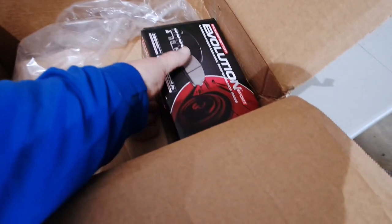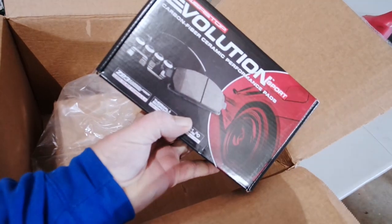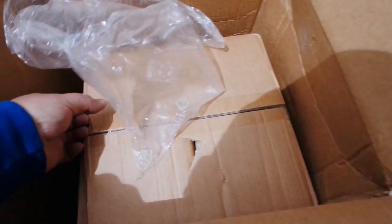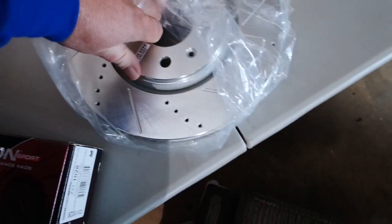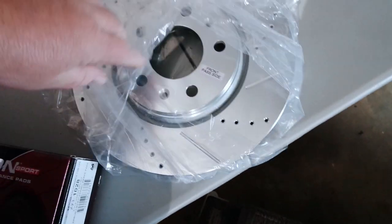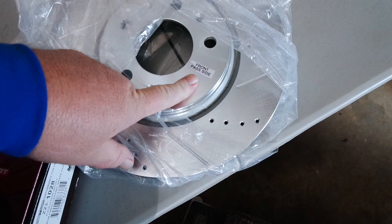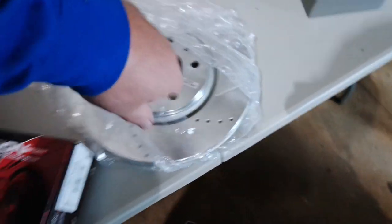First, let's take a look at what comes in the box. So this is basically how the box comes. You've got a set of Power Stop Evolution Sport brake pads. And in this box down here are drilled and slotted rotors. So let's take a look at these. As you can see, they are labeled as to which side they go on. So make sure you're paying attention to that when you put them on.